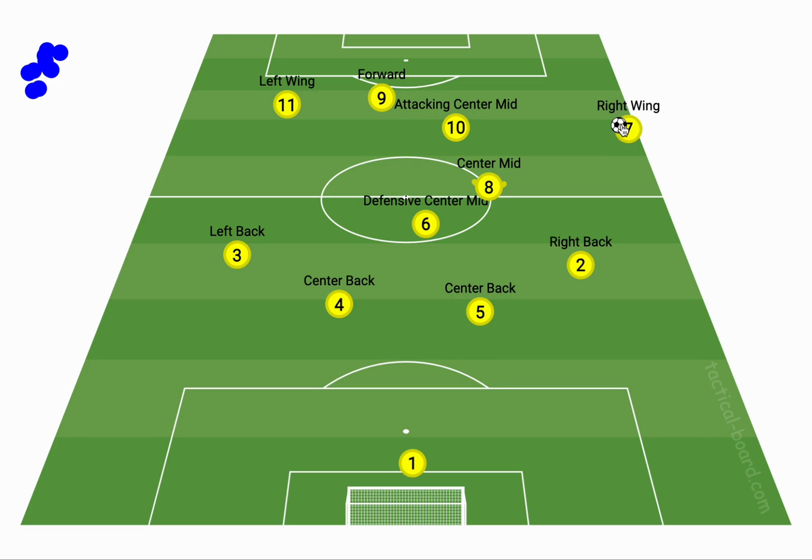What we don't want to see often, I mean, it just depends on what's happening, is that if the ball's over here on the right wing side, we don't want to see this left wing guy just hanging out. Because look, here's all the space right here. This is a great spot to score. If you're standing anywhere in this little zone right here, you have a good shot of scoring, right?